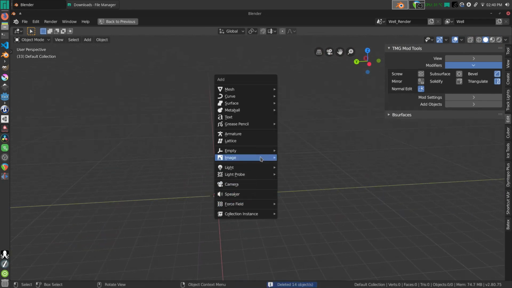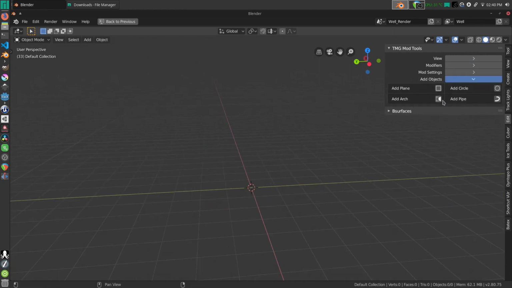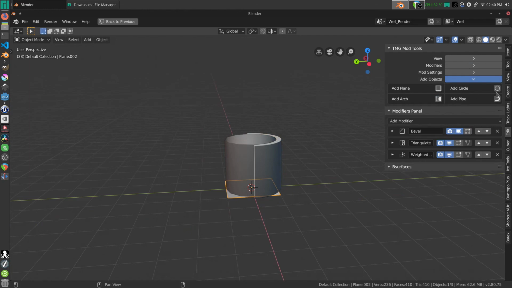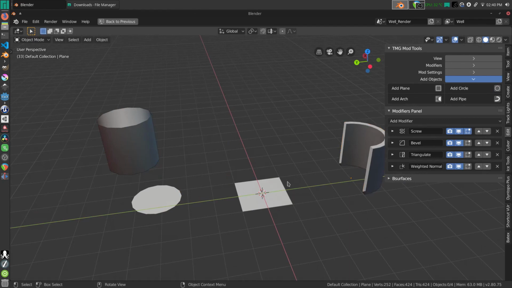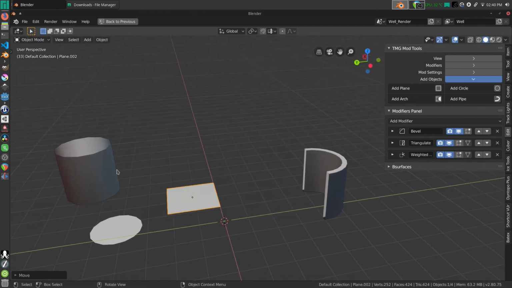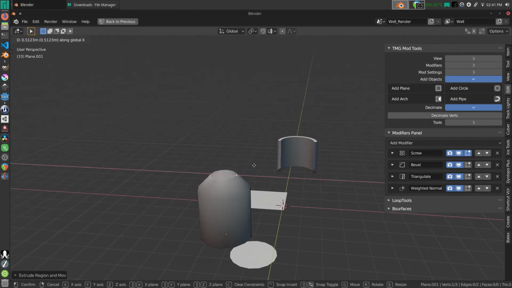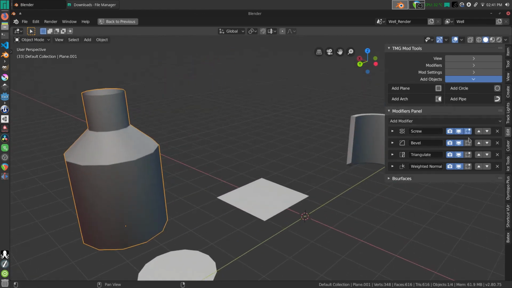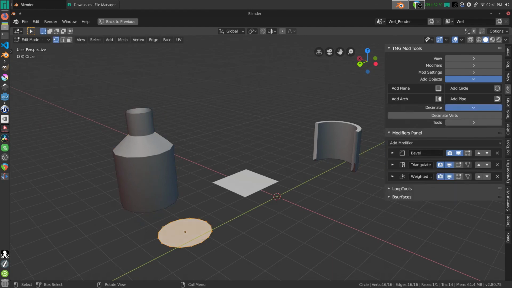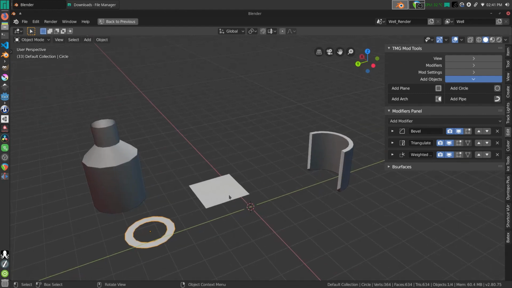I know this was kind of a brief introduction to my add-on, but it should be a pretty good start. So I hope you enjoy using the add-on, and I plan on adding more features later. If I can figure it out, I'd like to figure out a way to remove all modifiers on different objects. I don't know if I'll be able to reach that point or not, but I'm going to try.